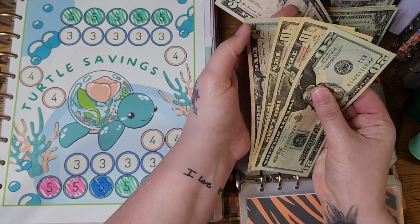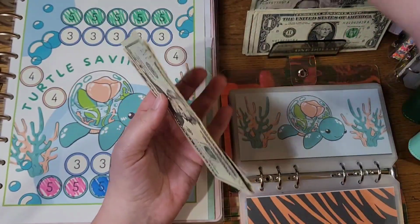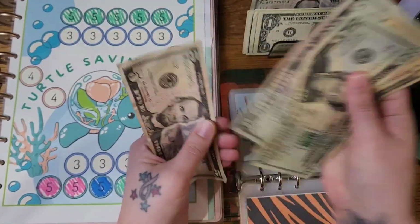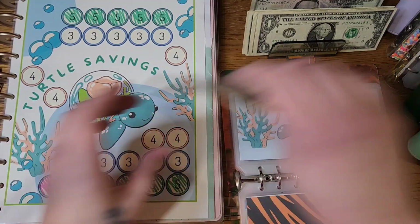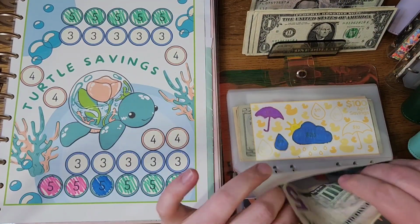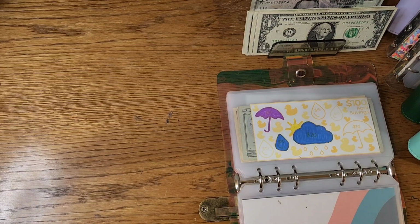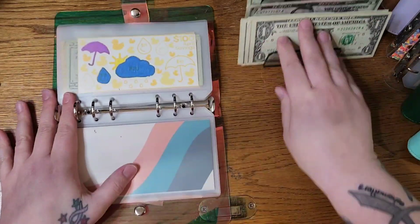So I'm putting 10 in, so we'll put in 5 and 5, 20, 30, 40, 45, 50, 55 that we have in our turtle savings currently. All right, then I'm going to move my budget book out of the way here. Okay, and scoot this up.